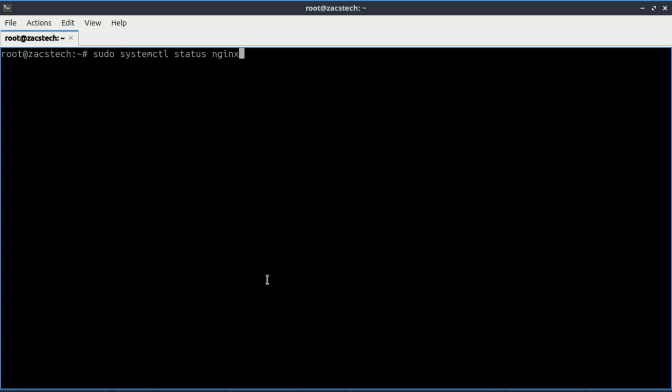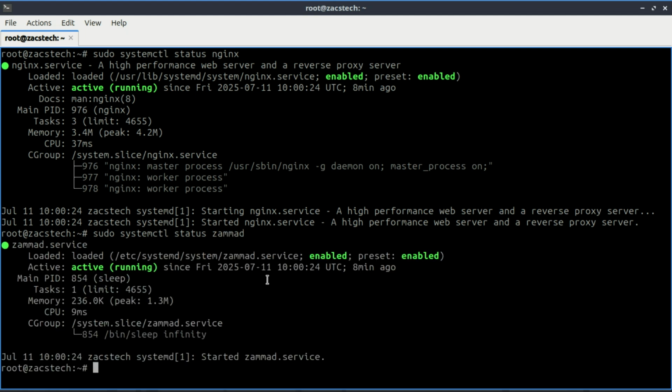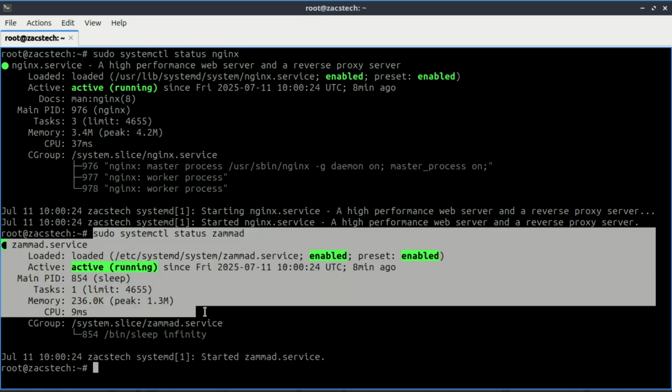Nginx is installed automatically when you install Zammad using the official APT package on Ubuntu. During installation, Zammad pulls in Nginx as a dependency and sets it up as the default web server to serve the Zammad web interface. It also creates a default Nginx configuration for Zammad under /etc/nginx/sites-available/zammad.